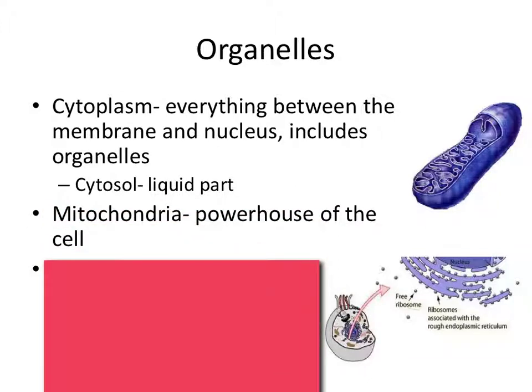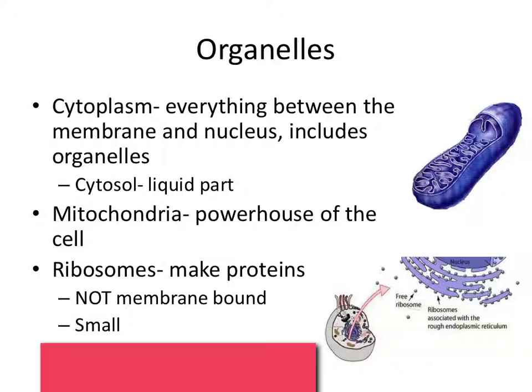Another super important organelle is the mitochondria. These are the powerhouse of the cell. Mitochondria is plural, mitochondrion is singular. So that's what this one is right here. They kind of look like little jelly beans, and you see little lines on the inside of them. We'll learn a lot more about these later when we talk about how the cell makes energy, but these are the powerhouse of the cell. This is where energy is made.